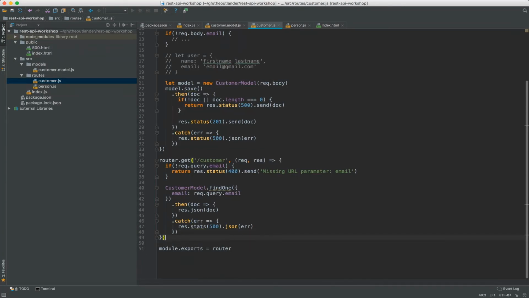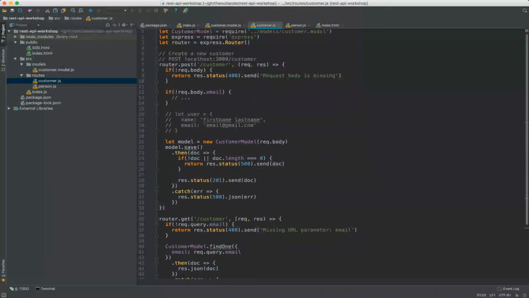I'm going to quickly add a couple of these other methods since we're almost out of time here. So the other is put, that allows us to update the existing customer, and all these have a similar format. What I'm going to do is copy some of these elements here and paste it there.